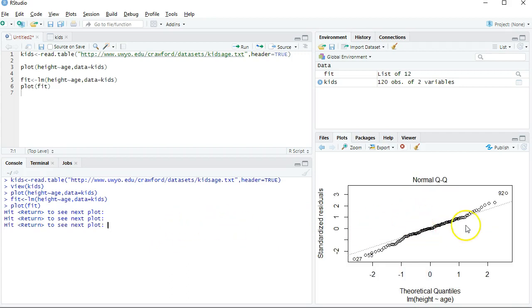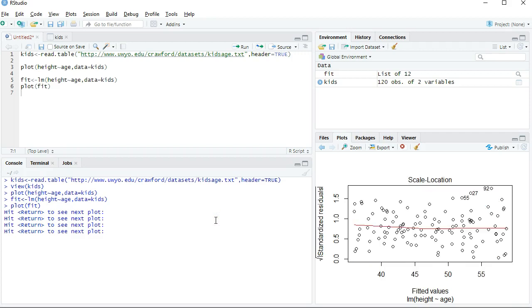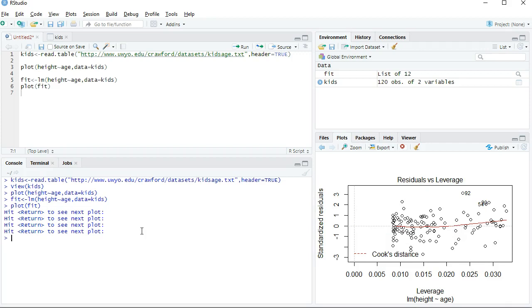It seems okay with normality. The tails come off just a little bit, but not a whole lot. And for normality, it really does need to be a lot before you start to worry. This, of course, looks about the same as the first plot. And there's no particular data point. You can't even see the fences that would tell you that there's a data point to worry about.